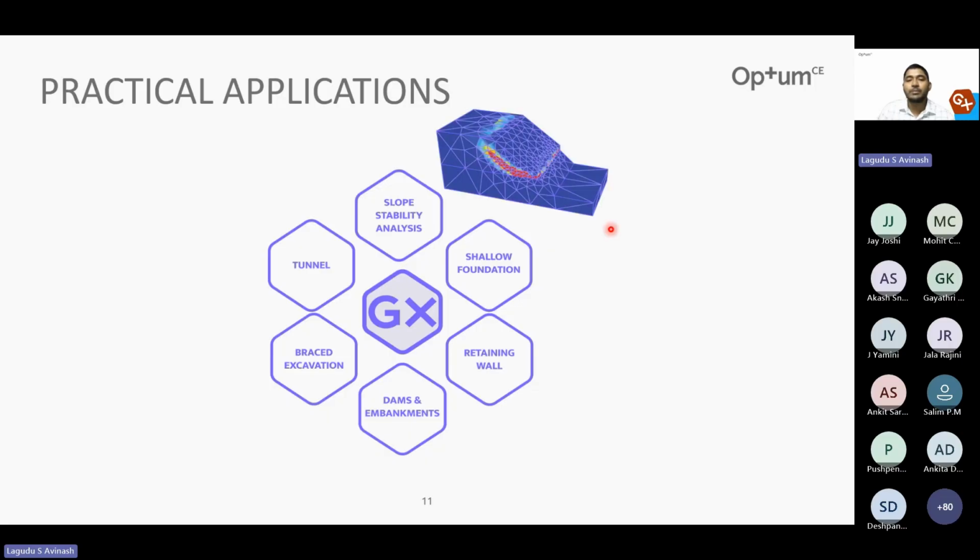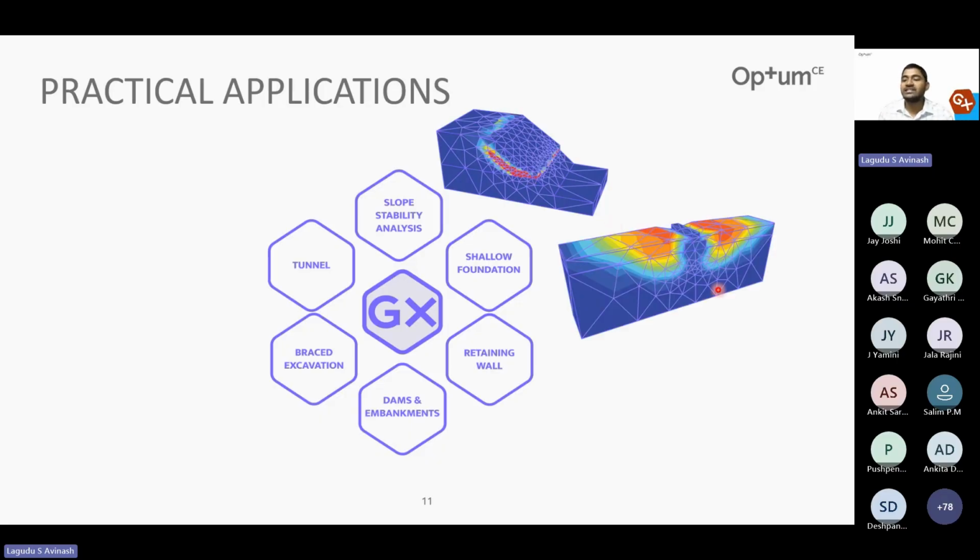Optum GX is capable of modeling and delivering things related to slope stability analysis to determine the corresponding factors of safety, and shallow foundations to determine the bearing capacities and assess the deformations.